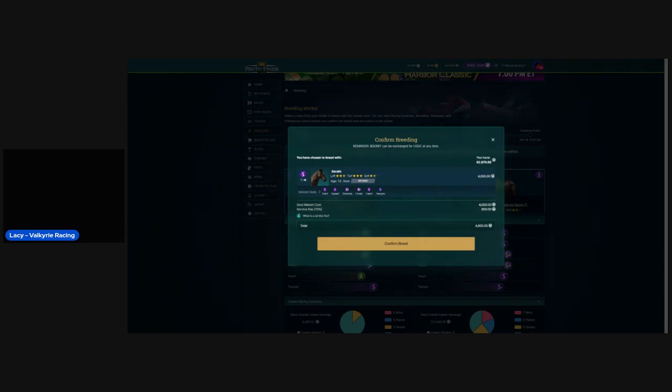Okay, and this will show you your balance. It'll show you how much the stud fee is, the stud fee cost, and the service fee, which is a 20% fee. That's the fee that goes to Third Time. Now your total is $4,800. If you are breeding with a horse that is not yours, it will take this whole $4,800 Derby. If you are breeding with a horse that is yours, it will only take the 20% service fee.